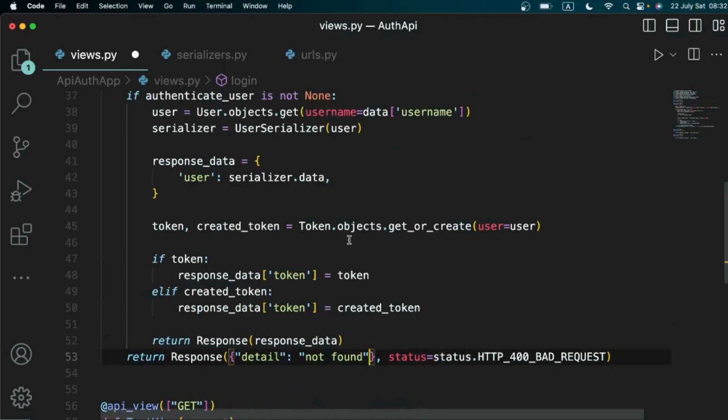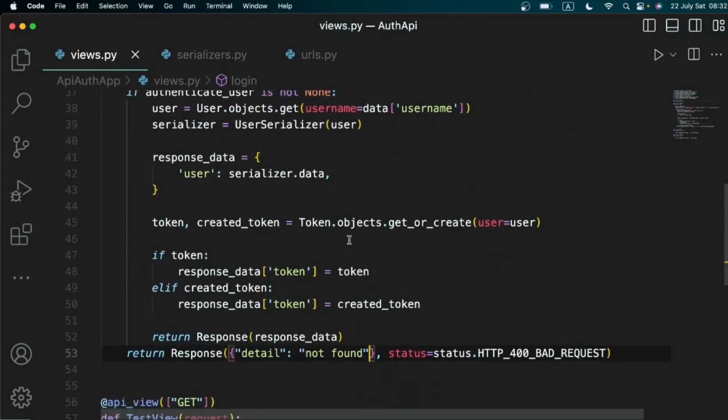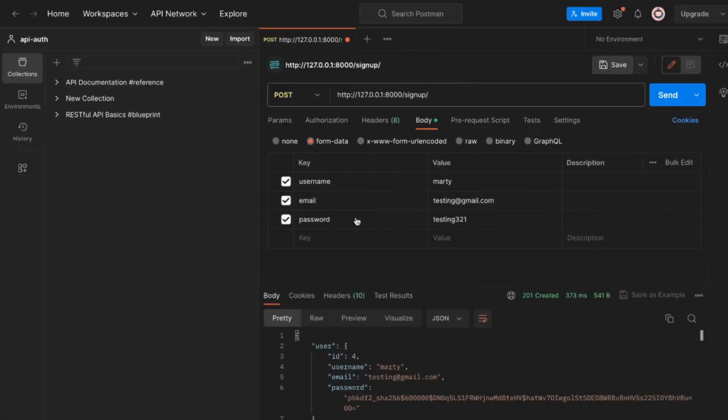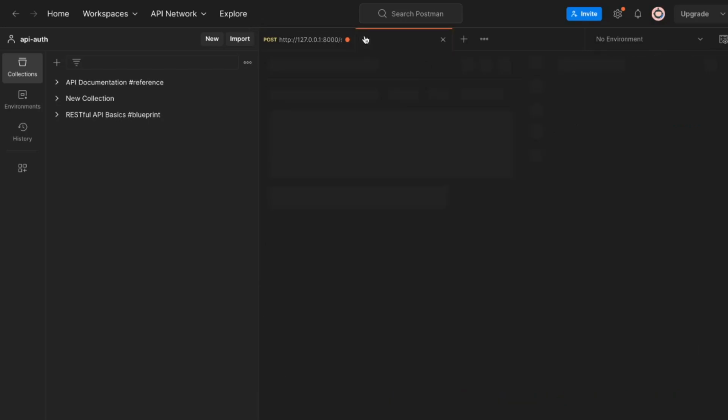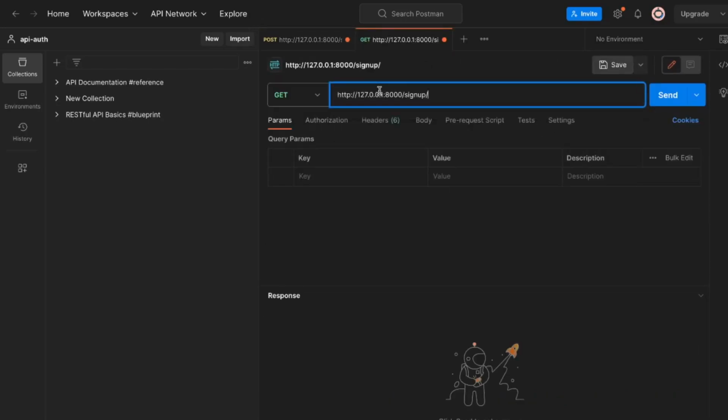So all we have to do right now is save and come over to test our API endpoint. So I'm just going to copy this URL, create a new tab, paste the link. And instead of sign up, I'll put forward slash. Now, please make sure you put a trailing forward slash, or you get an error.